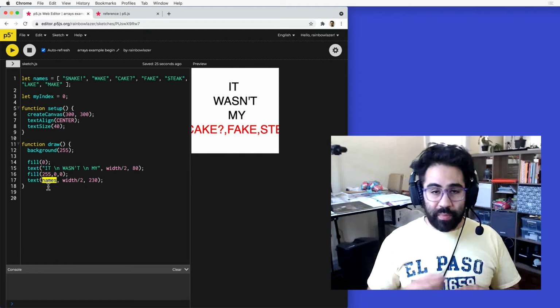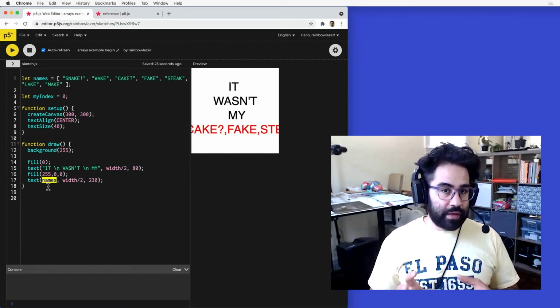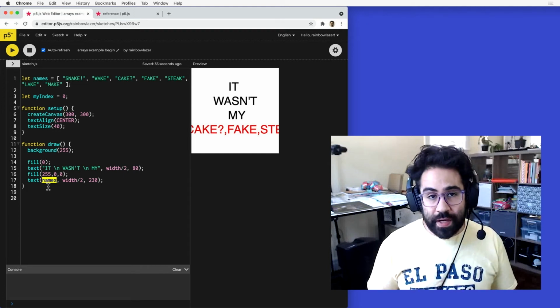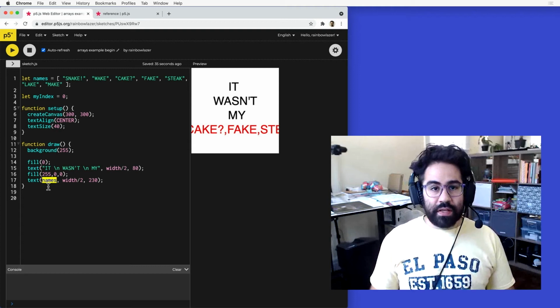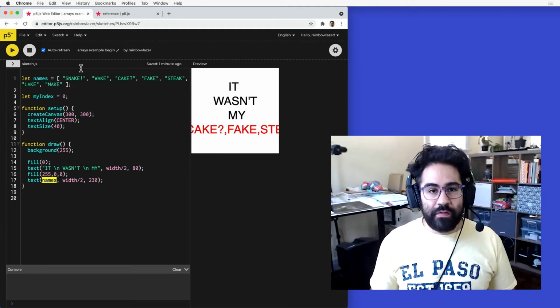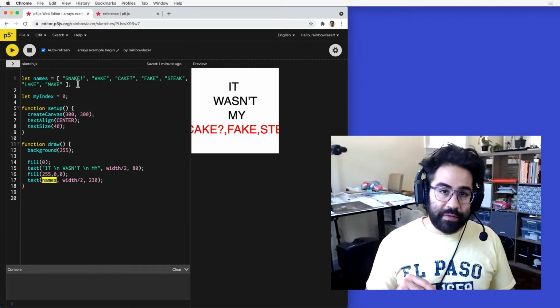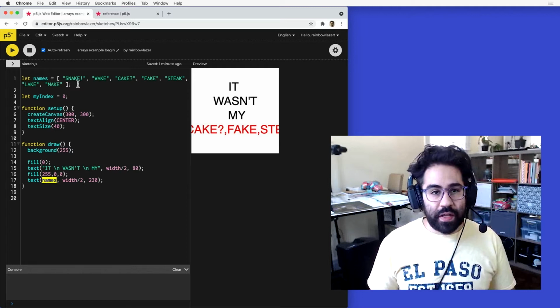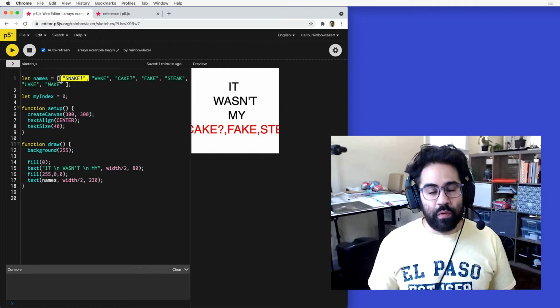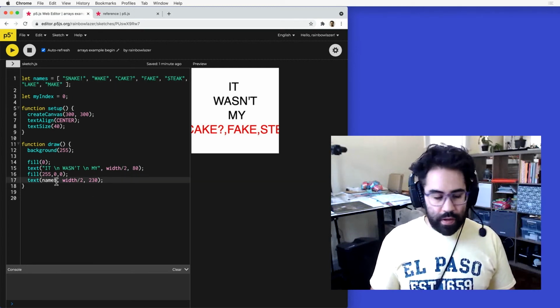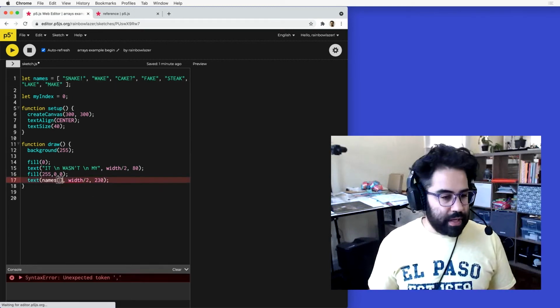In this instance though, I want to be able to pull out individual words from that array so that my sketch makes more sense. And a feature of arrays that helps us to do that is called the index. So that's essentially a numbering system where each value in the array has a numerical index that lets us point to it and pull out that specific value. So array indexes always start at zero. So this first word will be index 0, the second one will be index 1, 2, 3, 4, and so on. And we can specify the index number again with our right and left rectangular brackets.